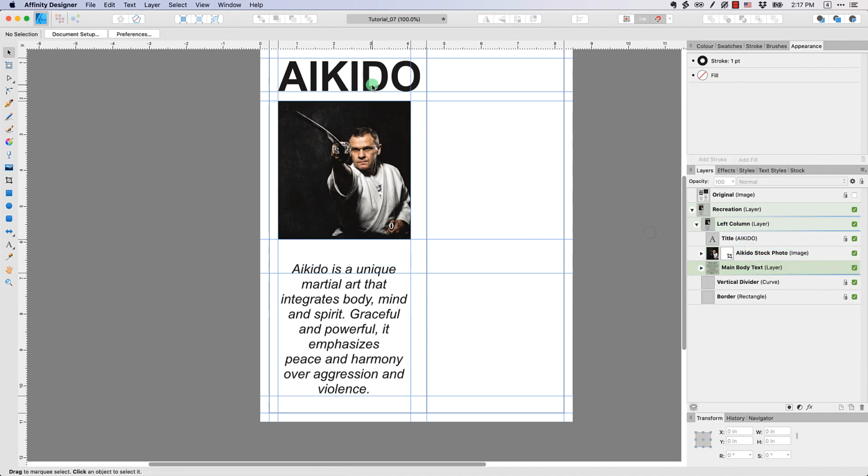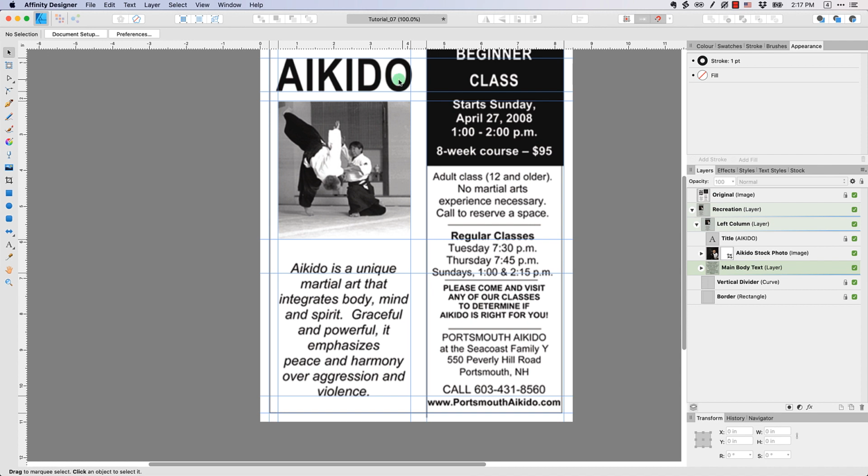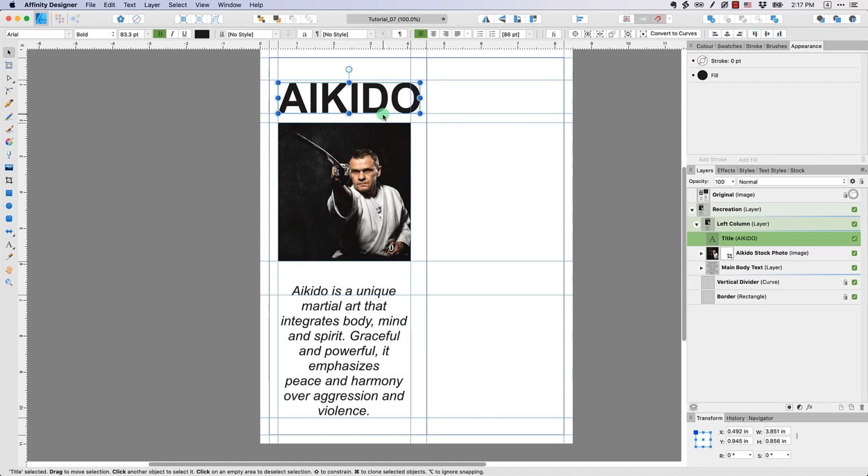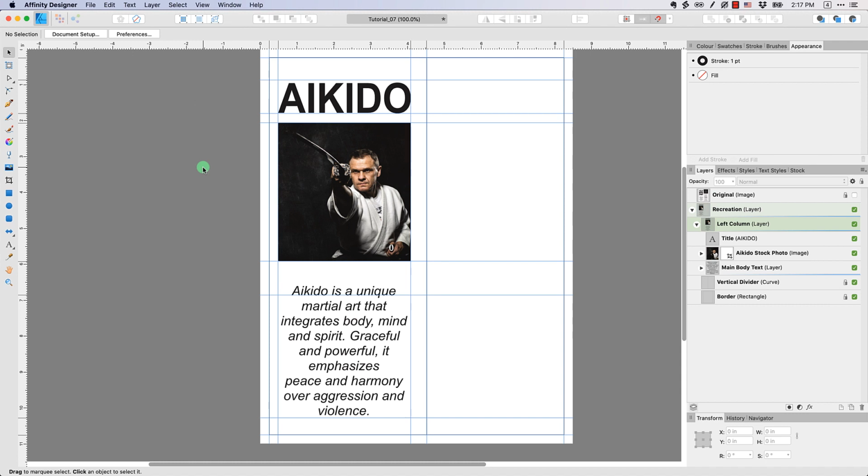Very good. Now, one thing I notice about the title is it's coming past this line. And notice how the initial Aikido text was more or less stopping at the same edge as the photo. So I'm going to do the same thing here. Let me unlock this and hide the original. And let me see here. I'm actually going to scrunch this up a little bit, just like that, so it fits in there kind of nicely.